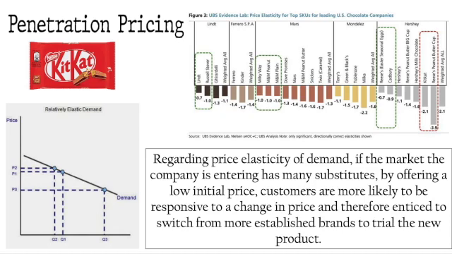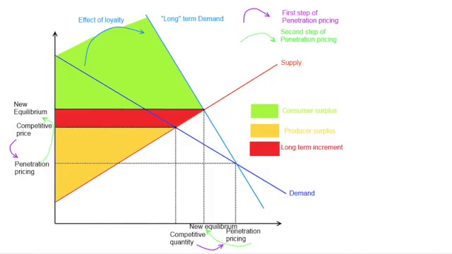If customers like the new product, they'll hopefully become loyal and continue to buy it as the diagram shows. To begin with, customers are willing to buy at the low price, but as they become more loyal, the elasticity of demand becomes more inelastic and long-term demand becomes inelastic — customers are now willing to pay the higher price regardless. Pricing techniques can disrupt this elasticity: entering with a very low price can make the market less inelastic or create loyalty in your brand, with the goal that over time your product becomes price inelastic.